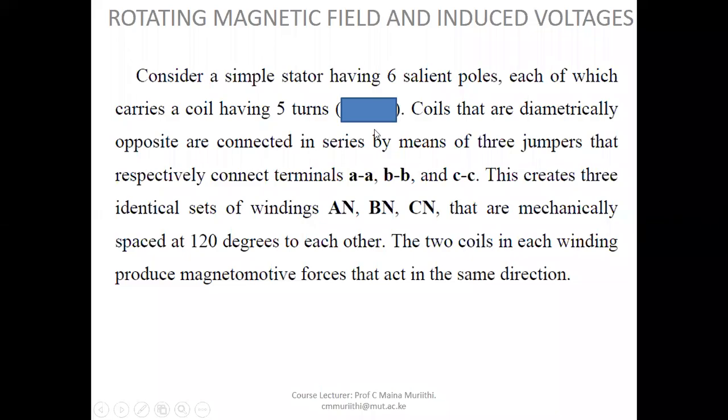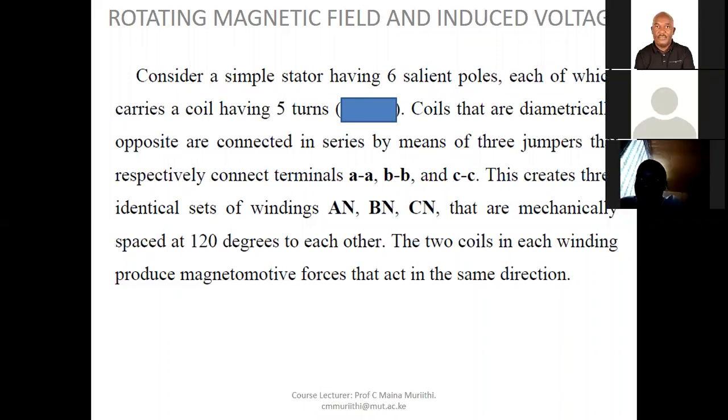We started off the unit and discussed the introductory part of the induction motor, the three-phase induction motor. And one of the things we discovered is that three-phase windings can produce a revolving magnetic field even while they are stationary. So in our lesson today, we'll continue from where we stopped.